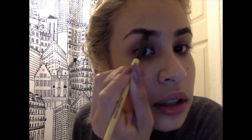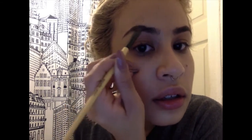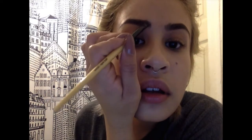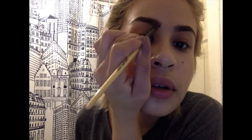So I just place this first on the arch of my brow. And pat it down. And I'll make it a little bit lighter towards the center of the brow. Now apply that with an up and down motion, or an upward motion.